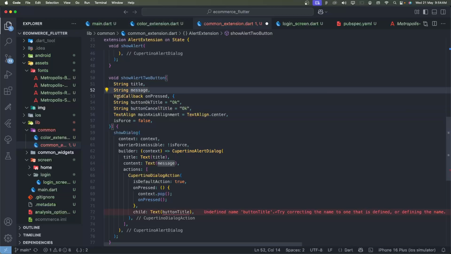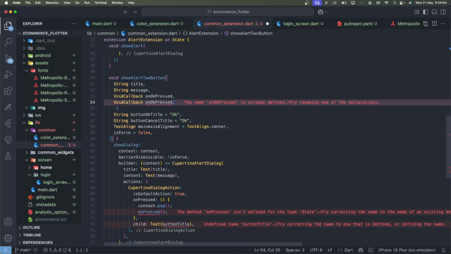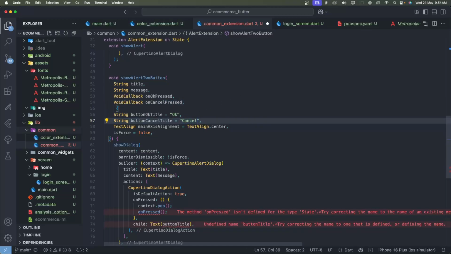And we need to write the okay press and cancel press. And we need to write the cancel title. These configurations are needed here.